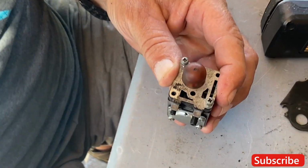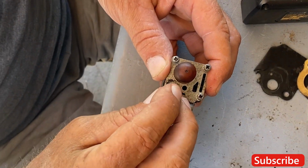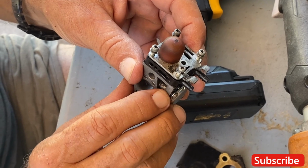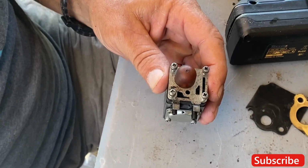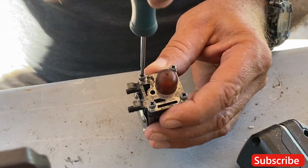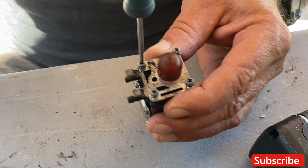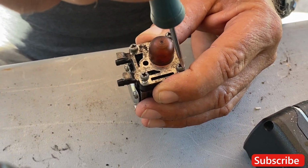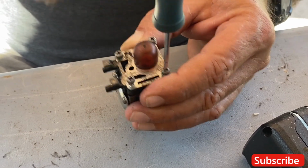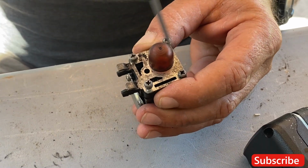Then with the long screws, you want to put them in because it has to go all the way down through this back into the carburetor. Nice. All right, I'm going to use this little screwdriver just to put these in. I don't tighten them all the way up until I get everything somewhat snug, and then I go back and tighten them. I always go across from myself.